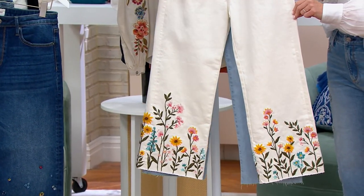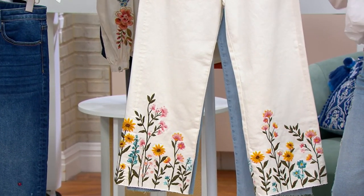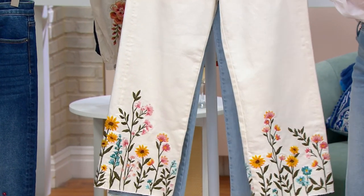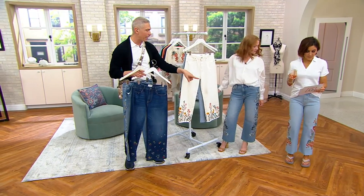I want to call it white, but it really is truly off-white — like a natural off-white, a warm white or like a cream. It's not really an ivory, but it's just got this warmth to it that I think looks amazing on all skin tones. It sure does. It's really pretty.